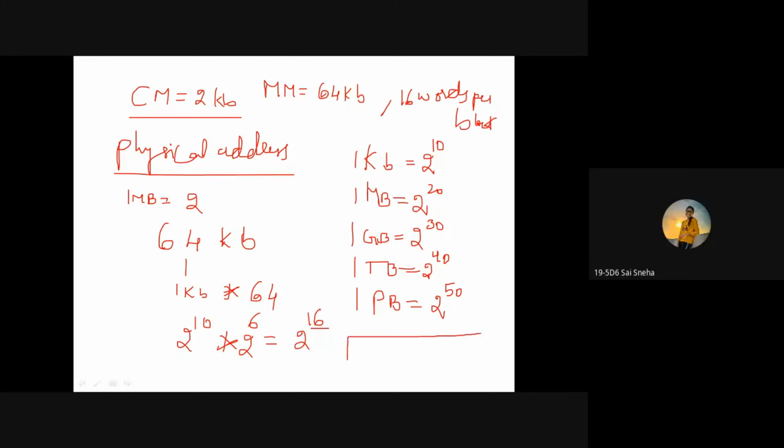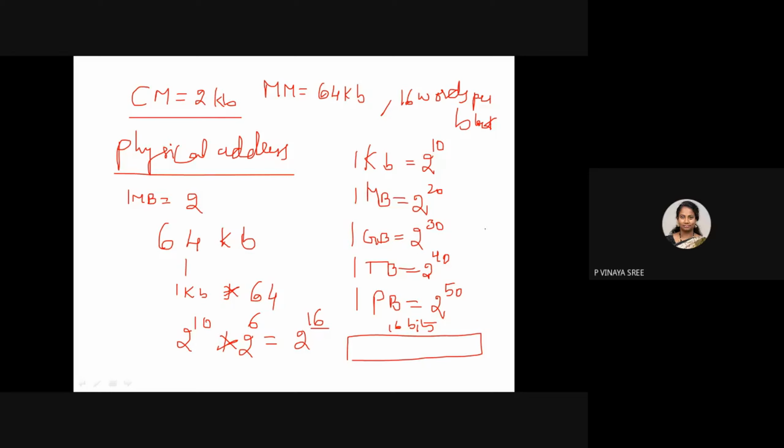16 bits. But we have still not fragmented. This is your actual physical address, whereas in the previous case we had given 32 words, so we got the physical address as 5 bits. In those bits, again, we have to divide according to the main memory into two divisions. What are those two? One is the block offset and the other one is the block number.